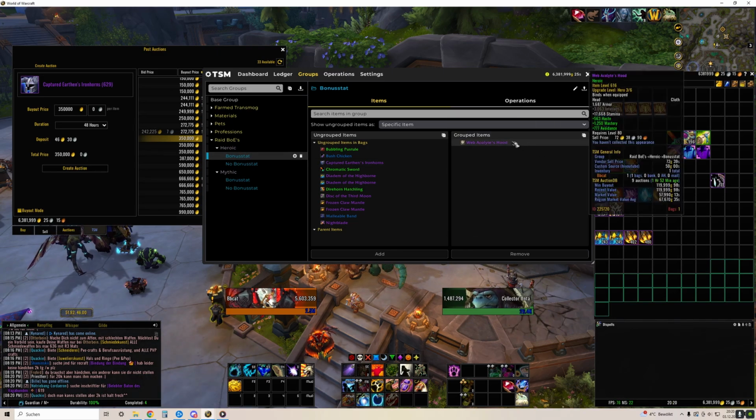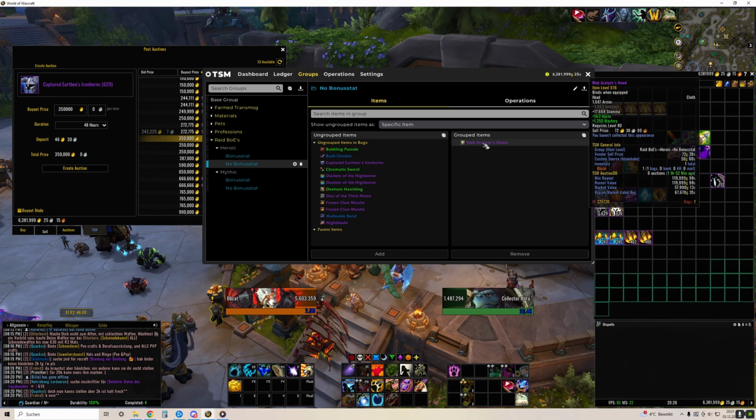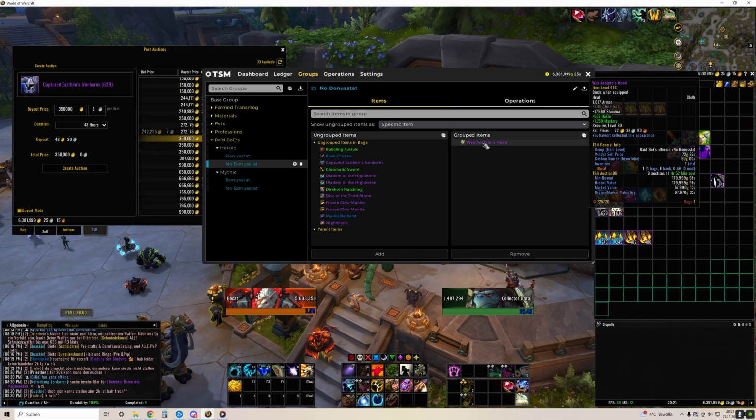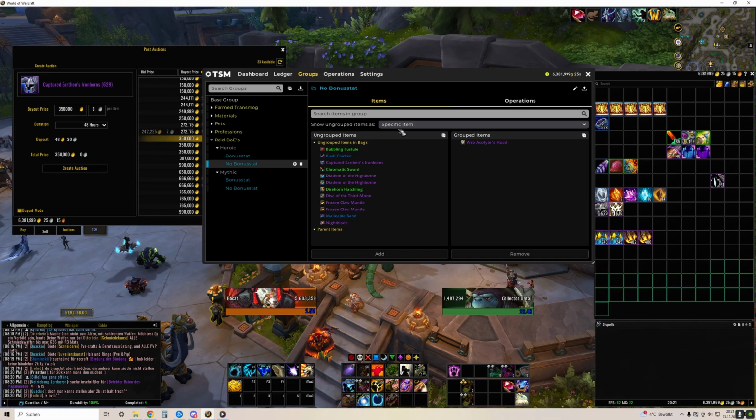Okay, so we got the bonus stat item added in here with avoidance, but we also got the BoE added without any bonus stats. So let's say you drop this BoE, the heroic one, even without any bonus stat or without a socket as example, you would still run the post scan of TradeSkillMaster, and for this specific one, just with the item level, you would undercut just the next best price with the same item level as long as it's above your minimum price of your auctioning operation.